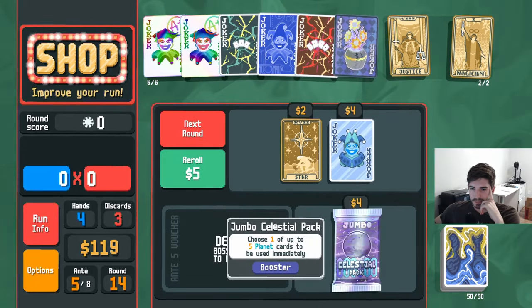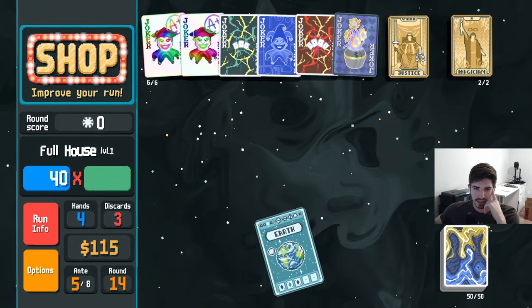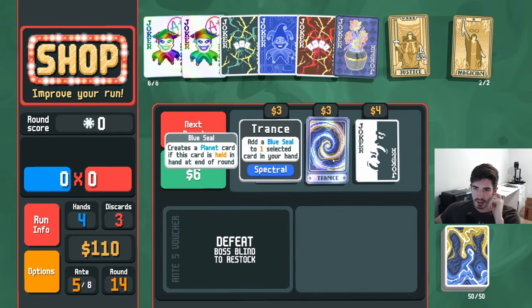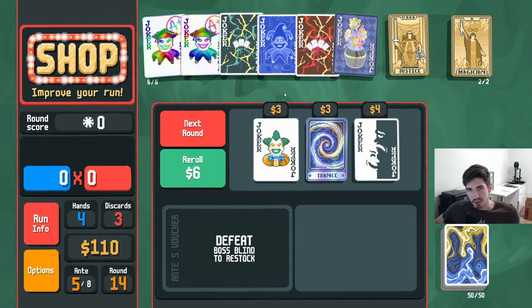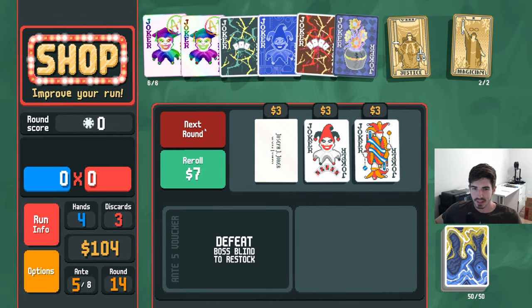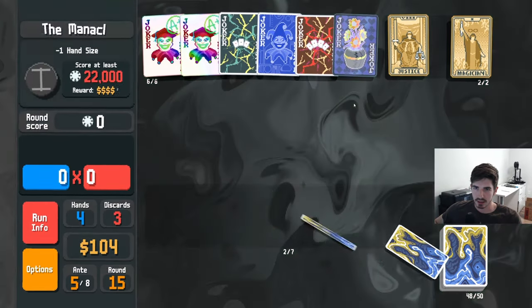That's terrible. What do we got? We did not find the flush house. No, sorry, flush five. I mean, another blue seal? Is that really what we're going for? No. Not really. Alright, keep it cooking. What do we got?